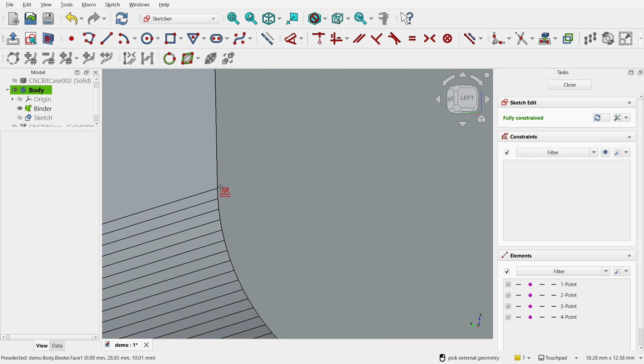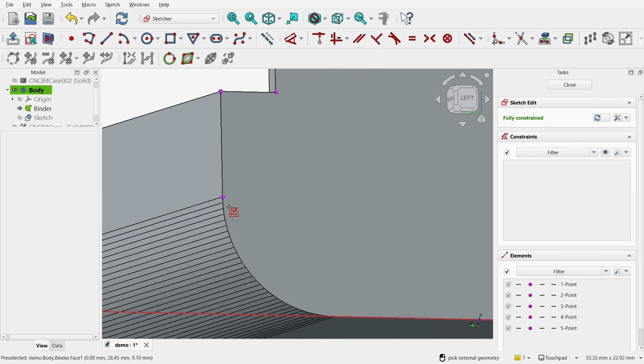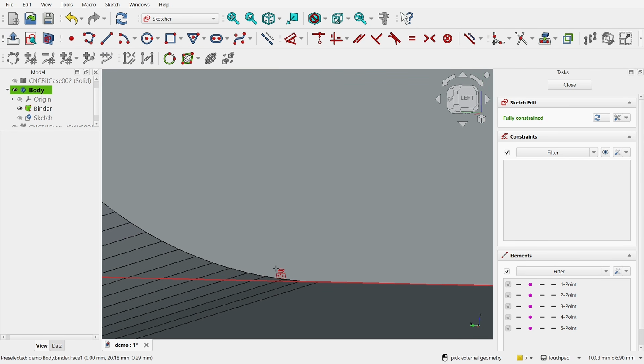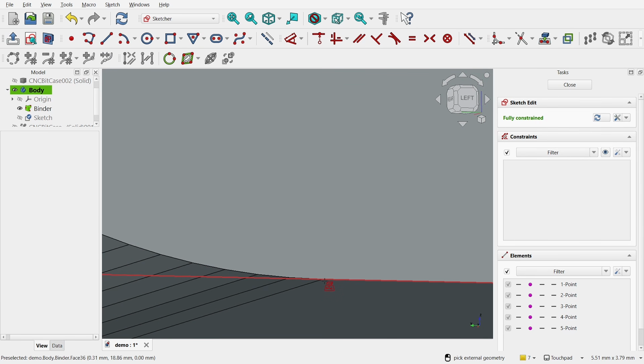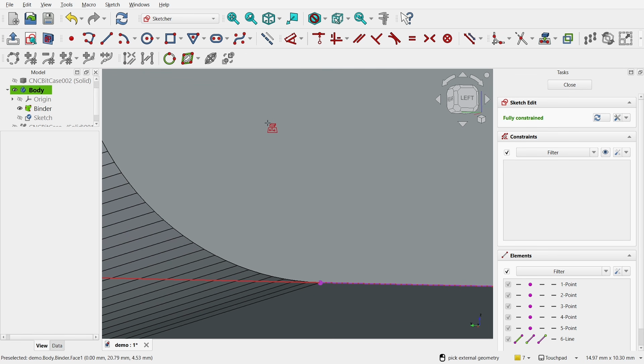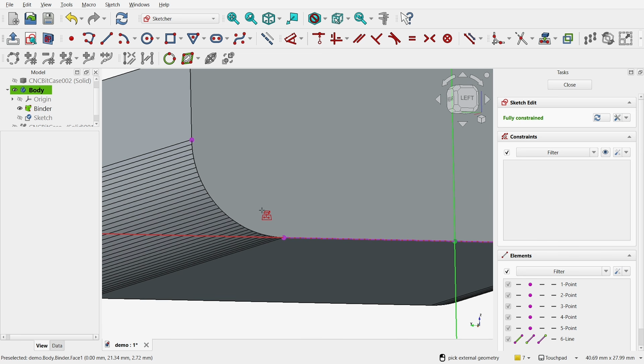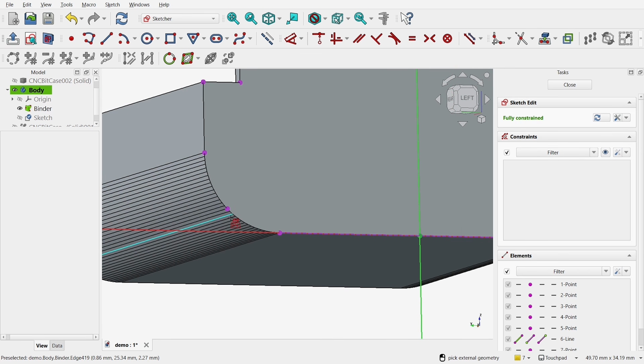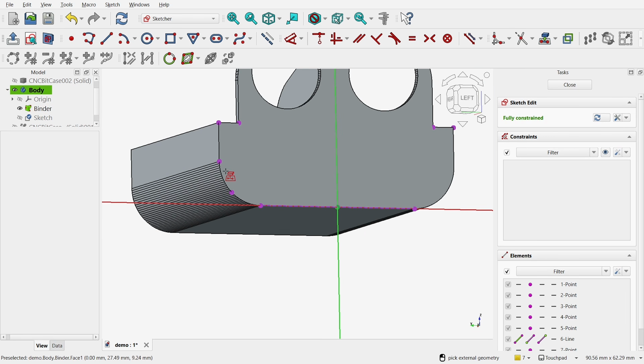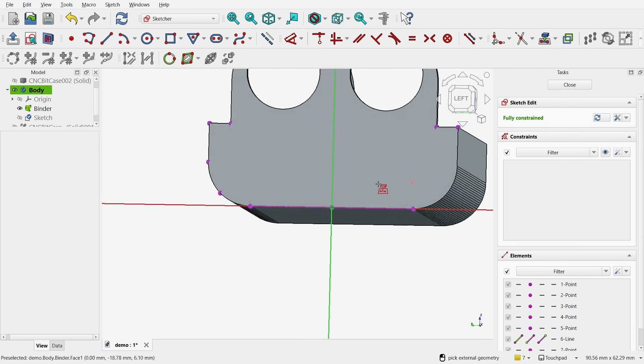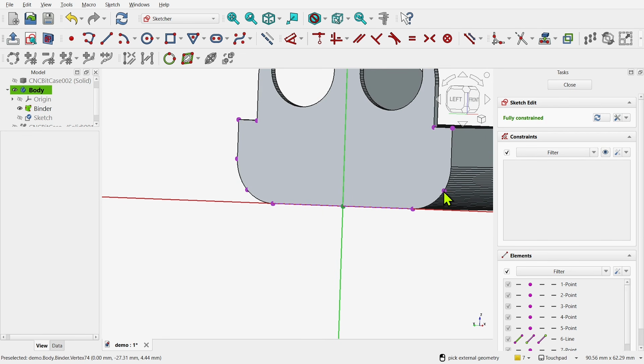So we could take the top point here and also the bottom point, which is around about here. I've pulled in that line, but we're in construction, so we're fine. I want something to attach to. I'm just using a point on object constraint to guide my curve around here. It's not going to be exact because the STL or the mesh has been approximated. So let's do the same on this side. I'm just going to pull in a random point.